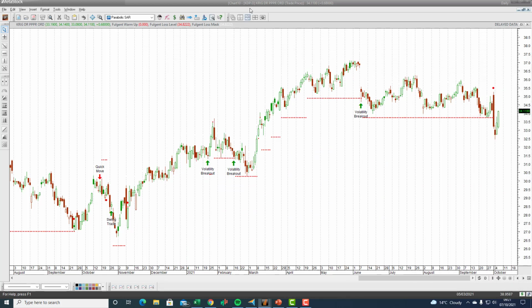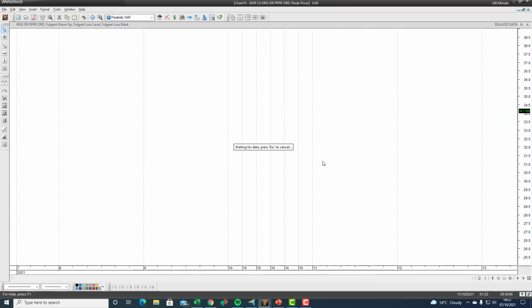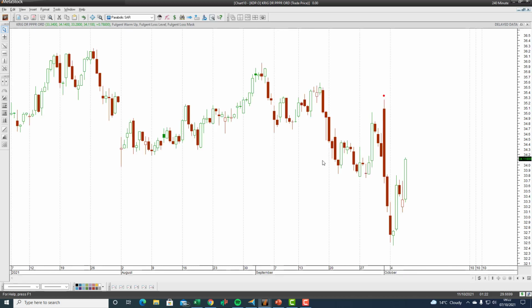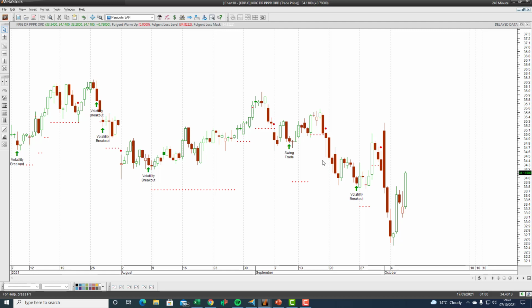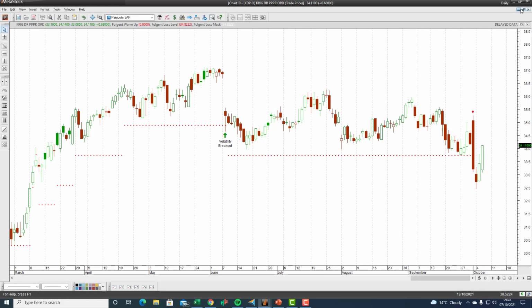So there is KDP. It had a volatility breakout signal before, moved sideways, hit the stop loss, and now on an intraday basis, we've got a new signal there. So let's just see where it comes through. It's a fresh signal, that's why it's actually not still on the chart, but the AI has generated it. So you can see we've got a volatility breakout on KDP, and that should come up on the chart any day now.